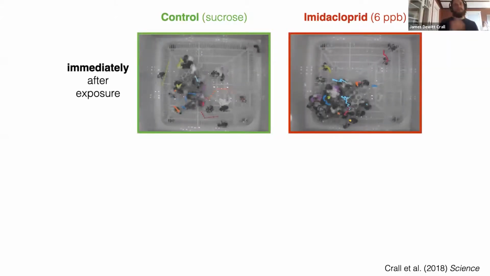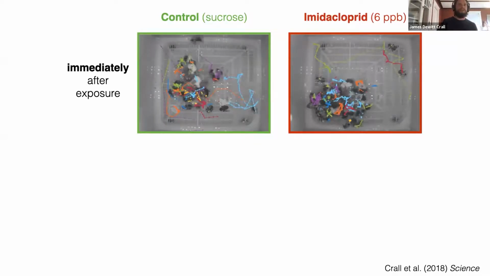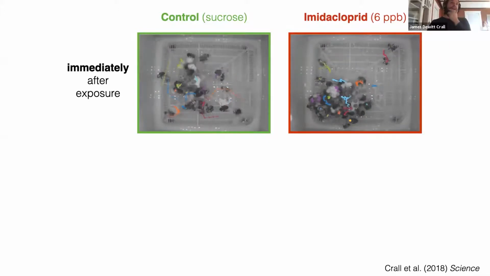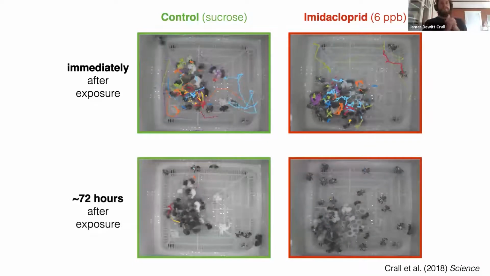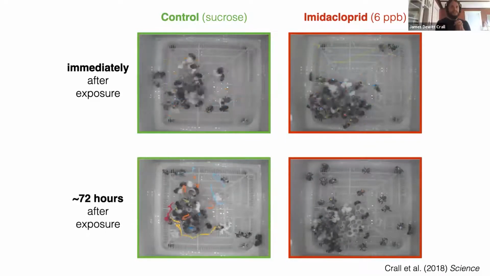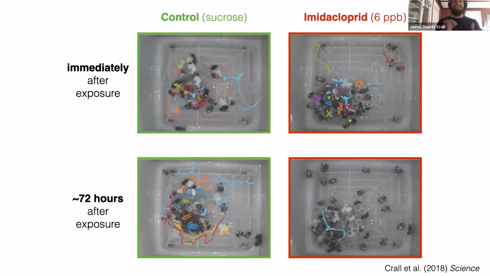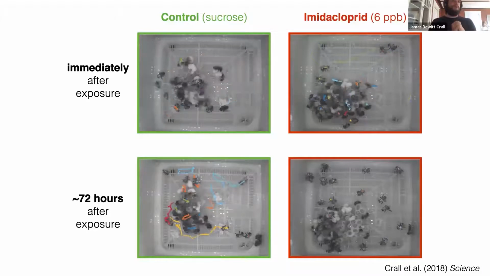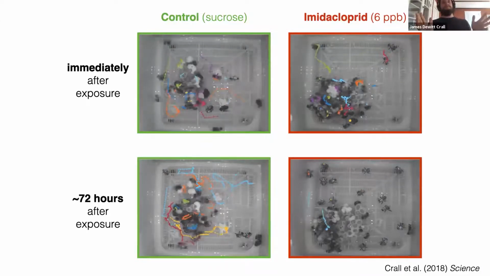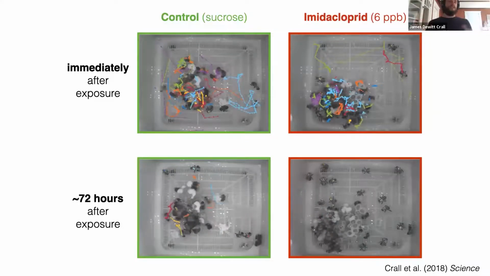And this is just 2 sample colonies, right at the moment of the beginning of a trial. So no obvious difference; the different colors are just showing patterns of individual movement of bees. And this is those same colonies 72 hours later. On the bottom right, that is actually a video. You can see the one bee floating around. So this is a pretty striking effect, right? Very clear reductions in activity.